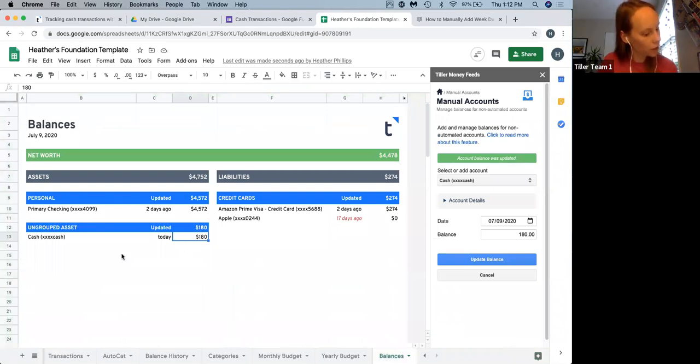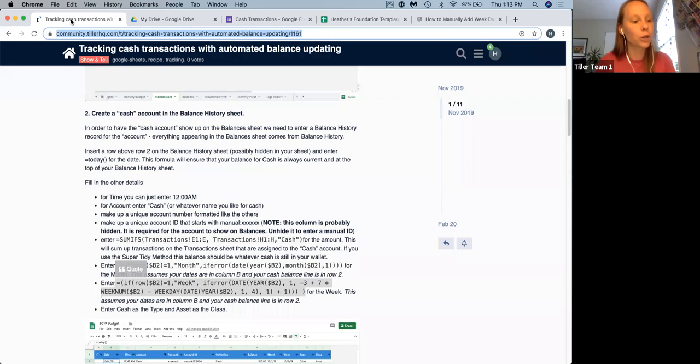Okay, so the last option for getting even more nerdy, I have this in my notes as the super spreadsheet nerd method, because it would be nice if this balance would update on its own. And so I actually have this documented already on the community. And in the resources I send tomorrow, I'll be sure to include the link.